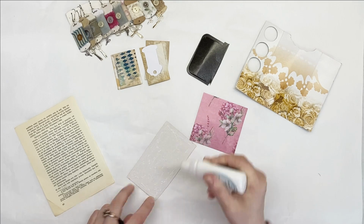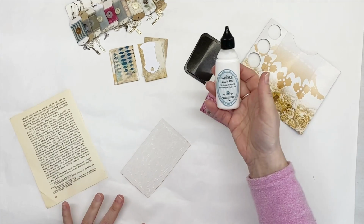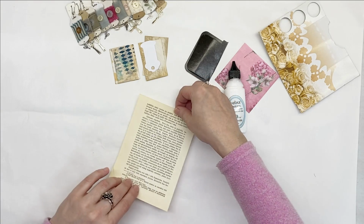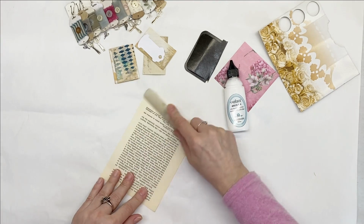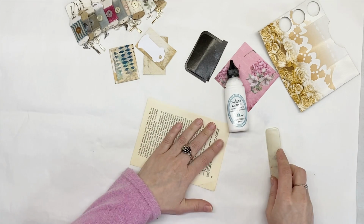You can use glue stick for this, or white glue, anything you have. I'm just using Magic Fix because it's affordable and reliable, and you can buy it in almost any craft shop. Okay. So I'm just going to leave that for a while.